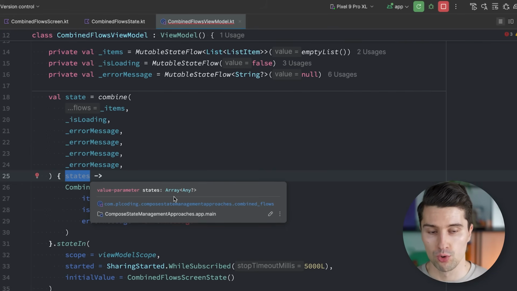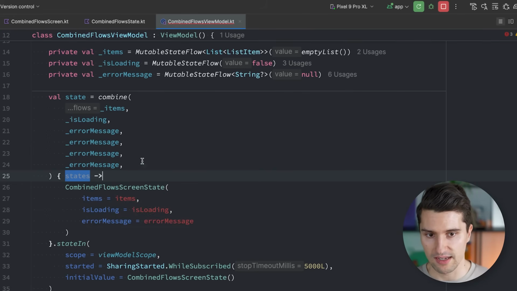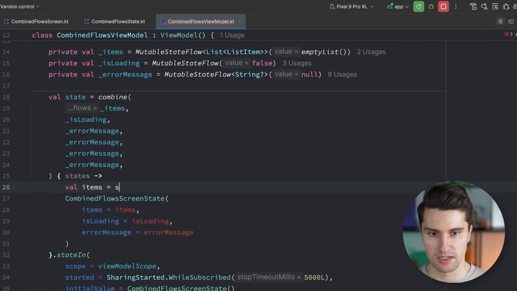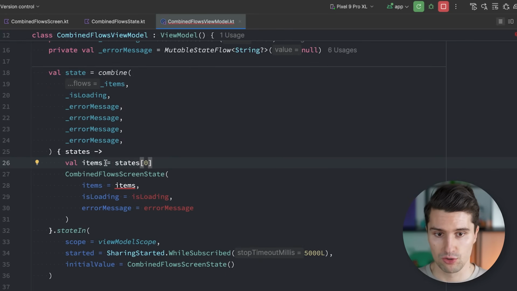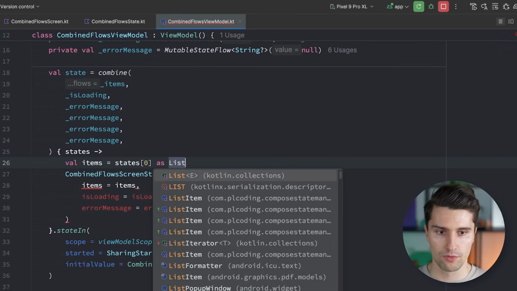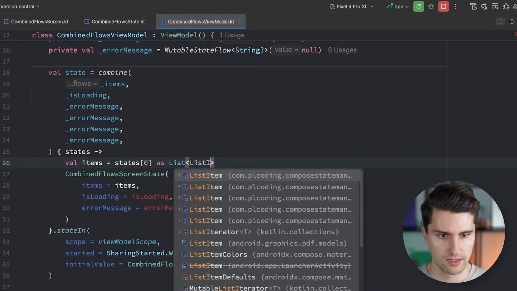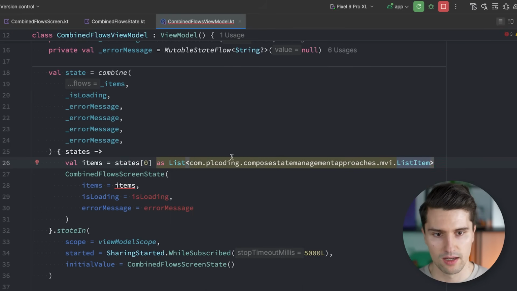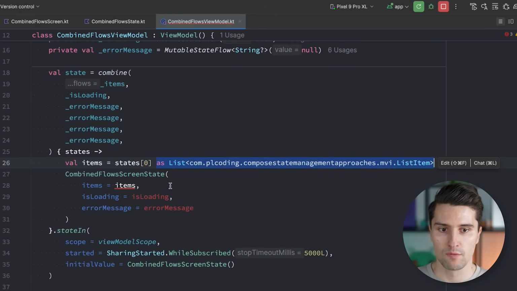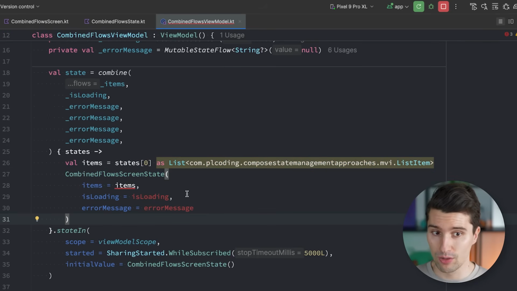So you not only need to unwrap and access all those fields, so you would have the items list here coming from states at the index of 0, you would not only have to destructure this array into clear fields again, but also have typecasts to say you convert this to a list of, what is that list item? Something, I don't know if that's this. But in the end, you need these typecasts for all these different items again in order to then pass these down here. Then it will work, but doing it like that doesn't feel that good anymore.